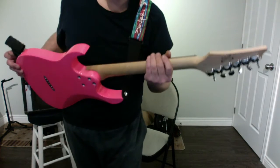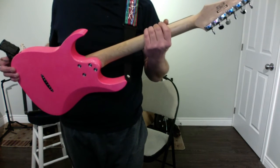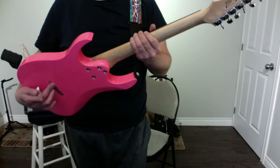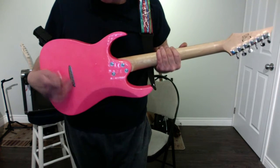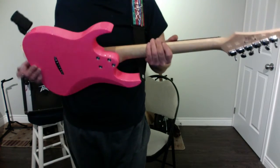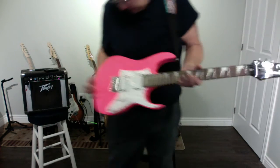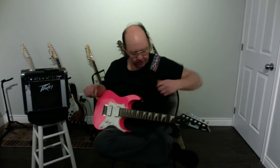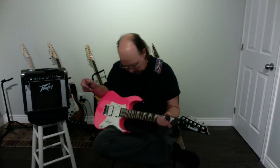Okay, first off, it does have the cheesy machine heads on it that I always hated. But these ones actually don't work too bad for now. Bolt-on neck. You've got the through body for your strings. One thing I can pick on about these is they stick out. They don't countersink in. And for a guitar that costs about $200 new, that's pretty poor on Ibanez's part. But, hey, sometimes you get what you pay for, and sometimes you don't, and sometimes you pay more and you still get a few weird things. But they could have done a better job with that.